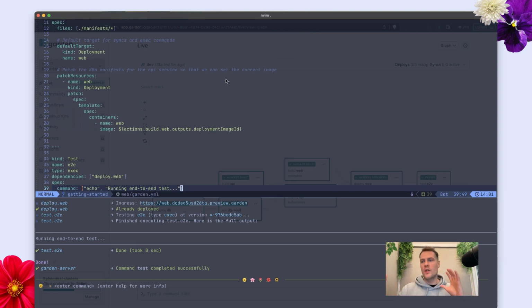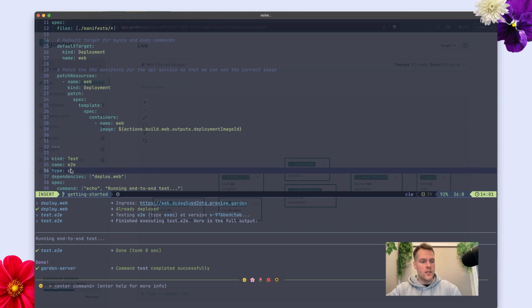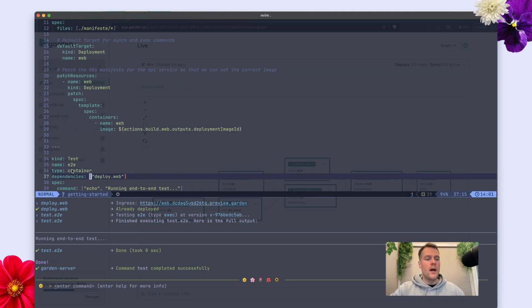So we're going to hop straight to the test, our end-to-end test, or this could also be an integration test or API test. I'm using the term end-to-end here. That's still of type exec, so we want to change that into the real thing. Similar to what we did for the database migration, we want to use type container. So we'll just change this here to type container. And then we need to specify what image to use.